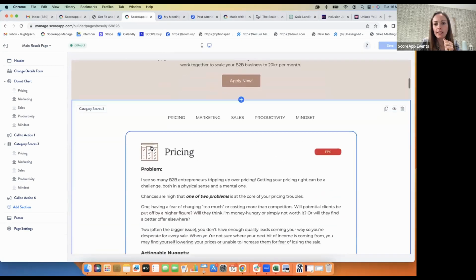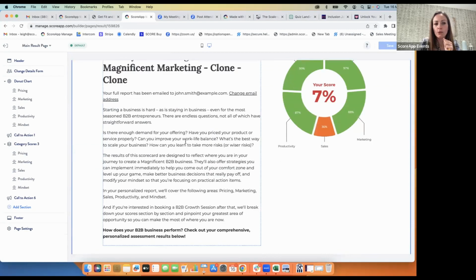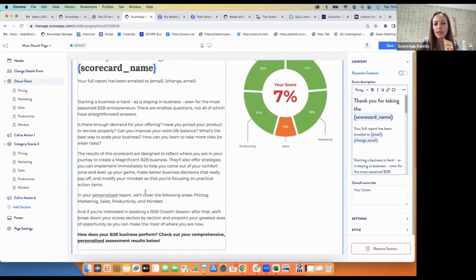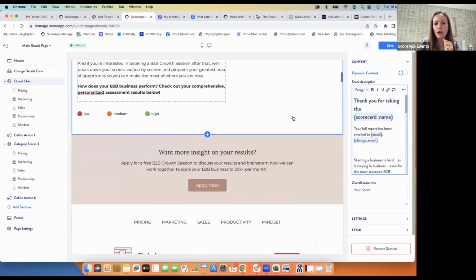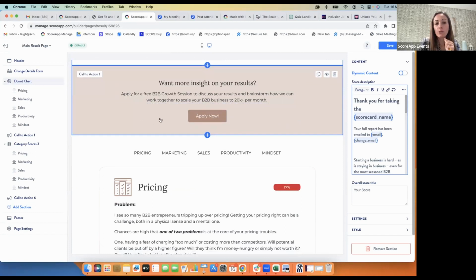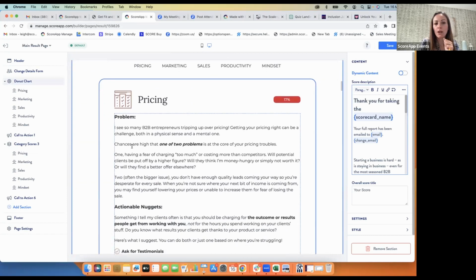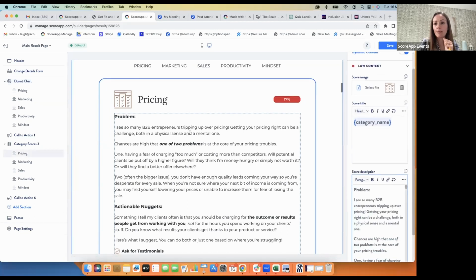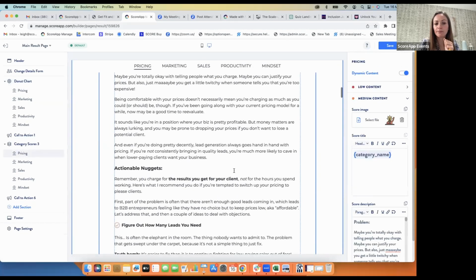So you can see this one here. We've got some overall score here. This isn't dynamic, it's all static. We've got the categories, we've got the donut chart. We've added a call to action section up at the top in this case, and then we've gone into depth on each one of the categories. This is all dynamic here, so it's low, medium, and high versions.